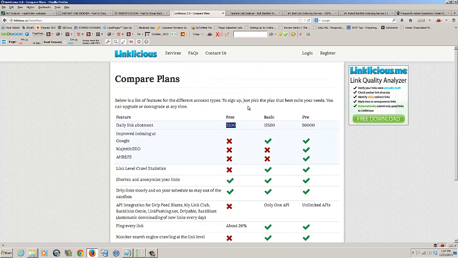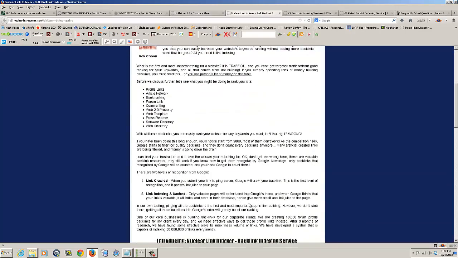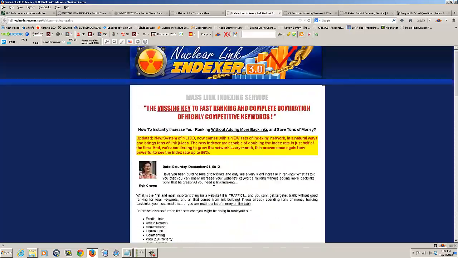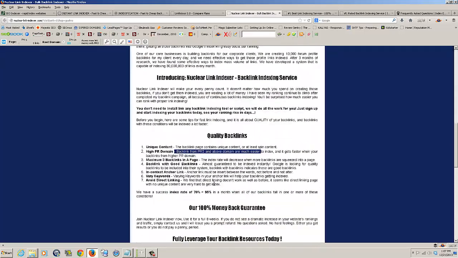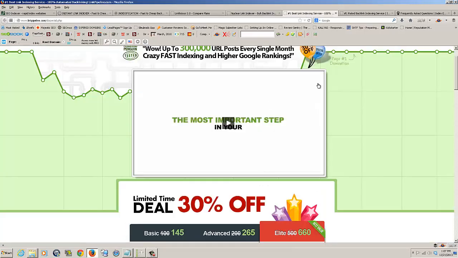I know it's fairly popular, but if that looks interesting to you, you might give it a try. Nuclear Link Indexer, I've been looking this over, and it's from a foreign country. The sales page doesn't even seem to be very well written, so I would have trust issues with this. But it's something you might try if you want.